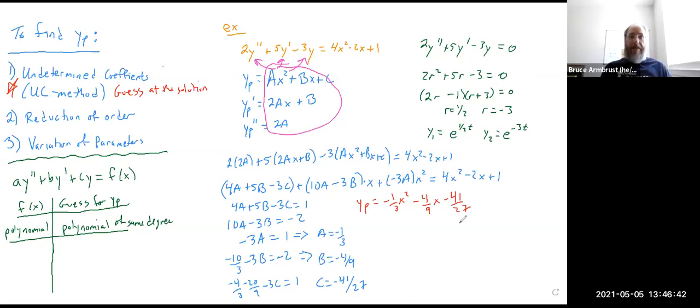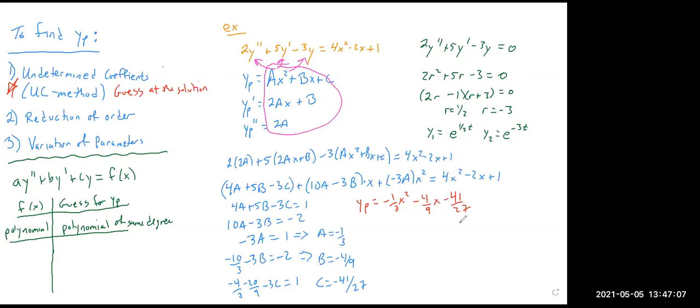It is not the only function, for sure, but it is a function that is a solution to the homogeneous. And that's all we need. Y particular just needs to be any one of them. Okay, so before I wrap this up, any questions on how I found that YP?